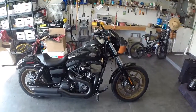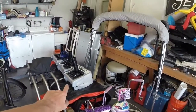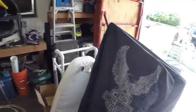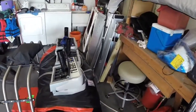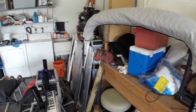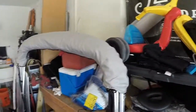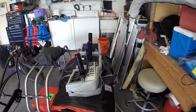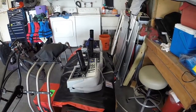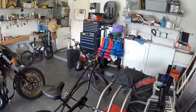So there it is. Also, I'm going to be doing a video soon on this. As soon as Doug picks up his bike and gets it out of here, I'm going to do a video on this. This is a 16.5-foot Saturn inflatable boat with a removable aluminum floor and a custom seating thing I did in there, bimini top and all that. And I'm going to be doing a review and some info on that really soon as well. That's a whole other ball game though, and of course you can see my kick-ass bicycle because you know how I roll.